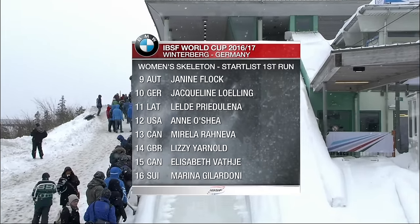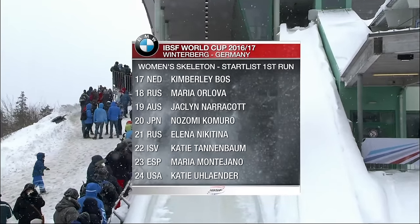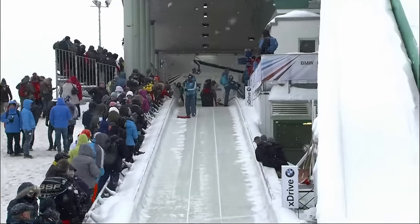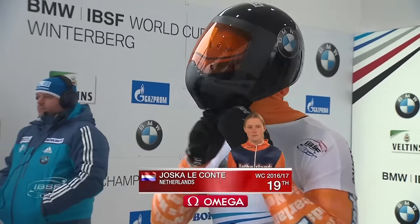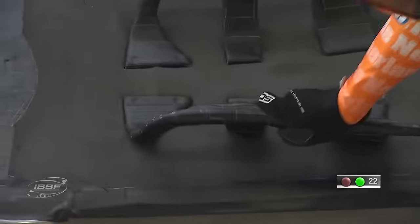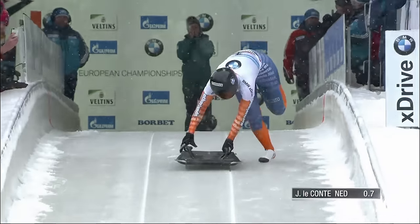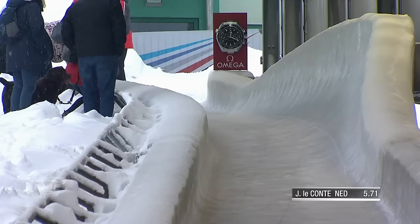In previous years, the first 10 would be from the top 10 in the World Cup points in a random draw. Now it's 11 to 15 in points go into a random draw for the first five spots, which is a double bonus, I think, because it gives us a chance to see what maybe some of the developing sliders can do on the track, and it also gets them a chance to be on TV right at the start. It does, and the other thing that it can do is it mixes up the start order, especially when weather comes into play, and it can really change up how an athlete approaches the track, approaches the race, and it can really throw it into the mix.